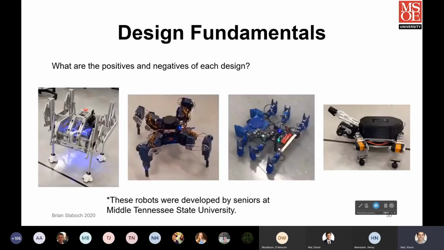So let's take a look at some examples here. These are 4 different products that each had the same customer specification. The customer specification was they had to design a robot that could follow a predetermined path. That's the black tape that you see.